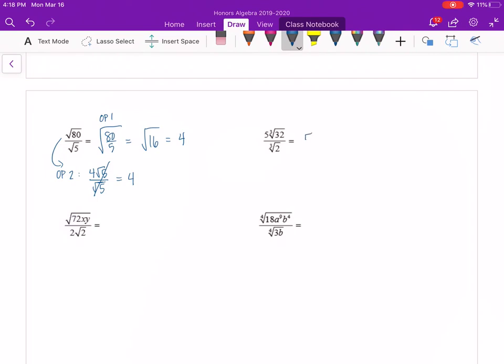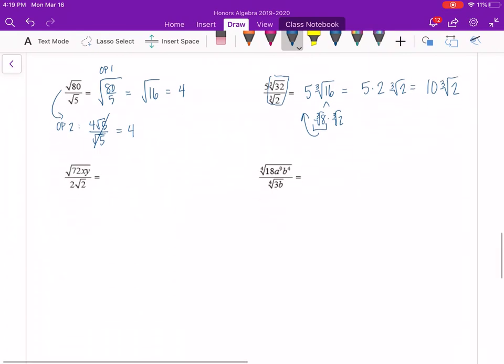So the next one, again, if I'm just kind of combining this into one fraction, 32 divided by 2 is 16. Cube root of 8 and the cube root of 2. The cube root of 8 is 2. And so we end up with 10 times the cube root of 2. All right, I'm going to let you pause and again try those last two and then check these before you finish.